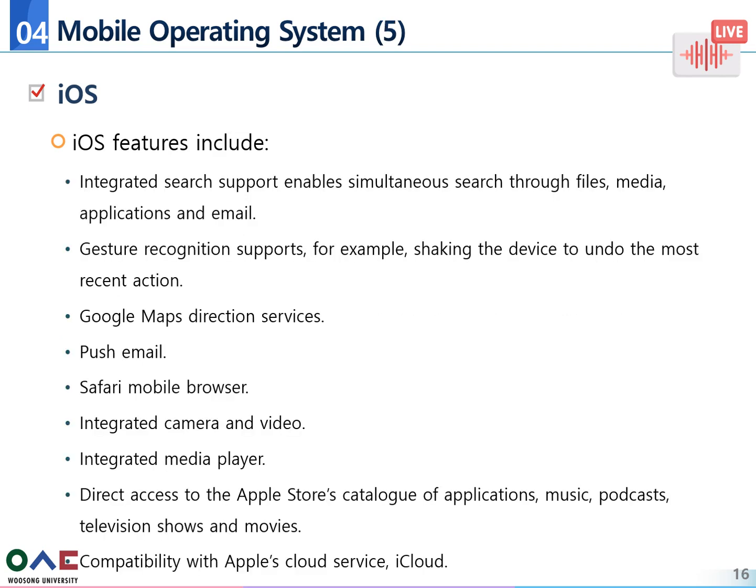iOS features include integrated search support enables simultaneous search through files, media, applications, and email. Gesture recognition supports, for example, shaking the device to undo the most recent action. Google Maps direction services. Push email. Safari mobile browser. Integrated camera and video. Integrated media player. Direct access to the Apple Store's catalog of applications, music, podcasts, television shows, and movies. Compatibility with Apple's cloud service, iCloud.